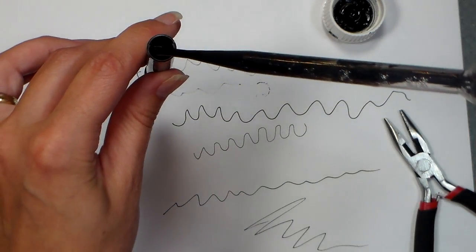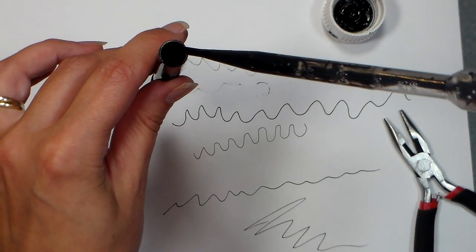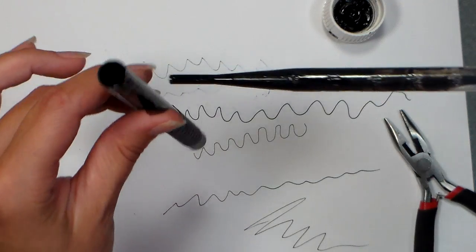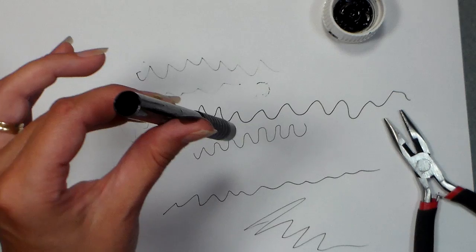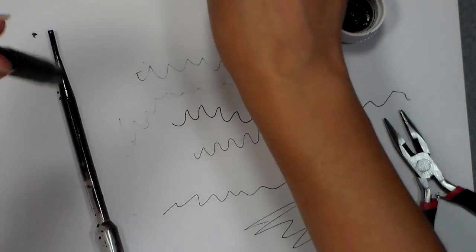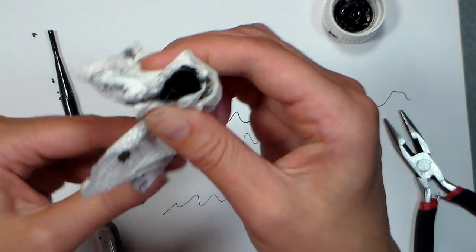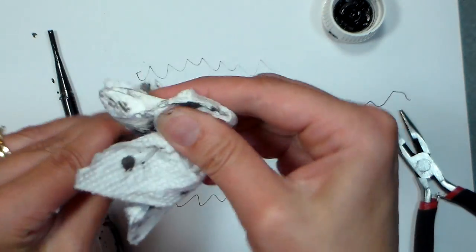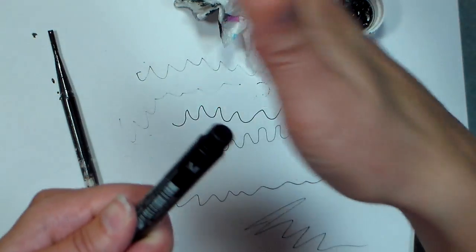And now I can actually count my drops. I probably want like 5. 1, 2, 3, 4, 5. My first drop went right down the side of the pen. I'm not saying it's a clean project, I'm just saying it's an easy project. Paper towel there, wipe that off. India ink does stain, so don't do it in your best sweater or you'll regret that. Then plop the end right back on.